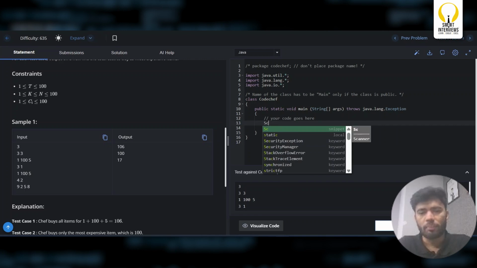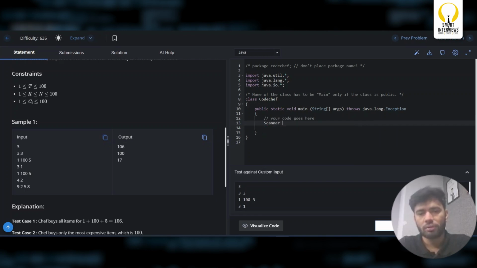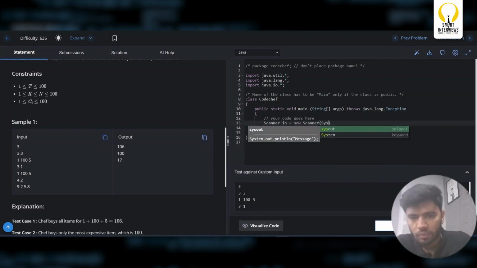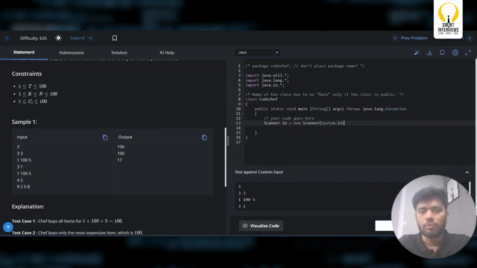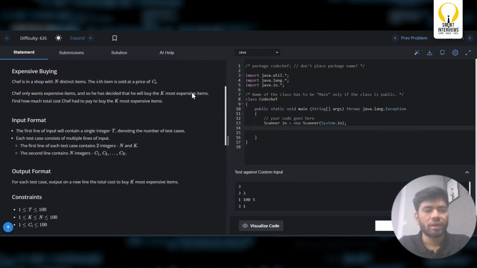Let's quickly code that problem as well. So in the input, we are first given t, which is the number of test cases.